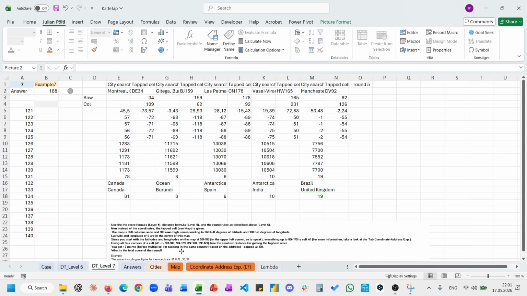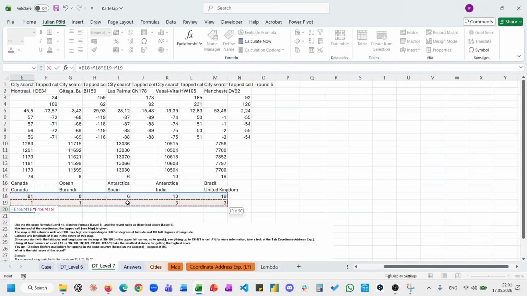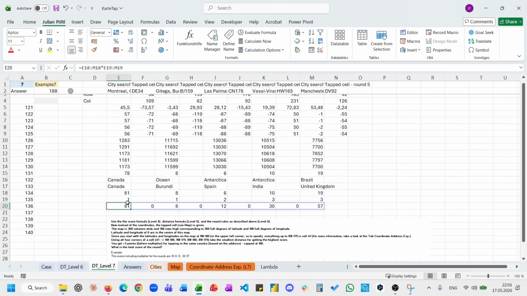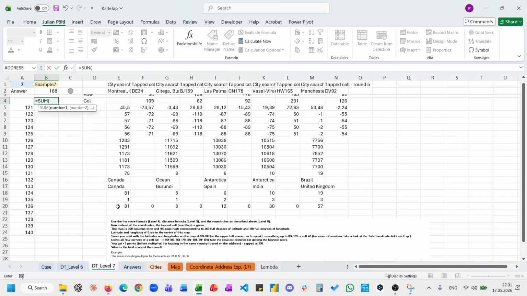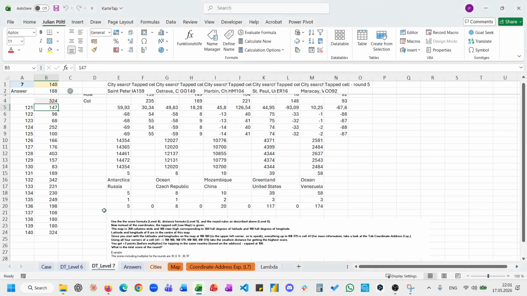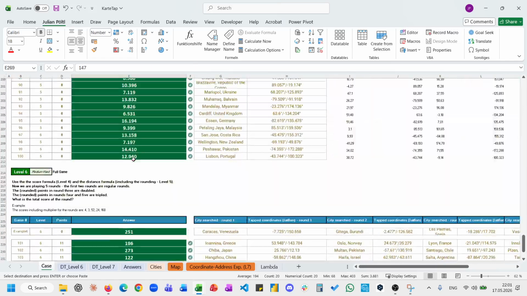And we're matching now before the multiplier, and then multiplier 1, 1, 2, 3, 3. Then 81, 8, 12, 30, 35, 57, and summing all of this up, calculating everything, and we are good to go.